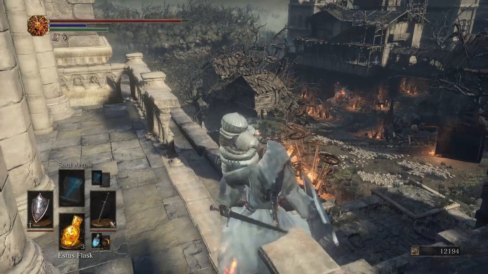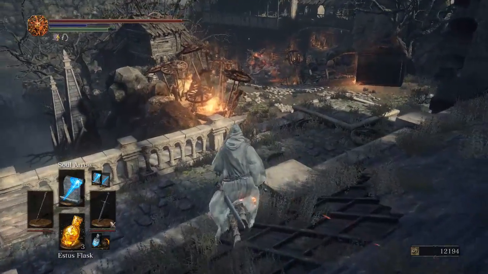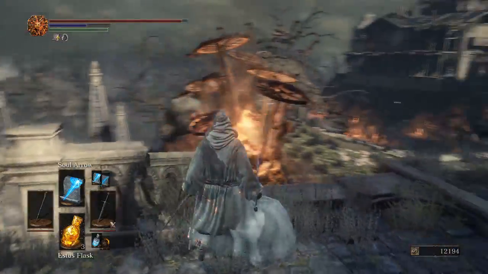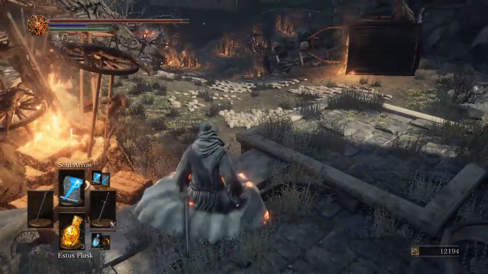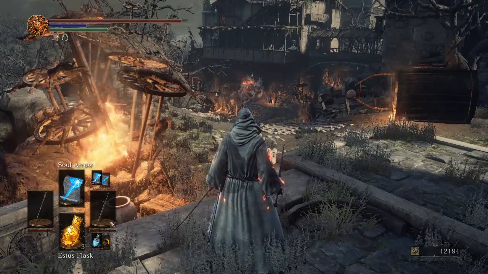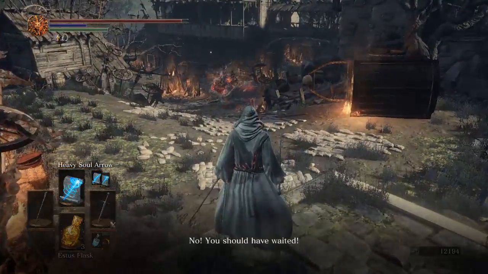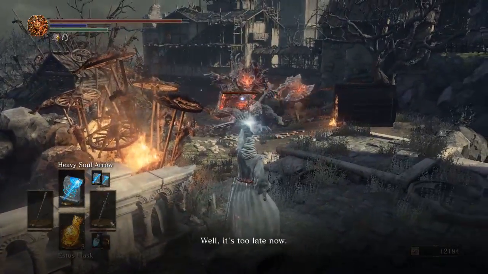Alright, this is the beginning of Sigurd's quest line. Now, there is a chance he could die during this, so that's why we're going to try sniping the thing from up here. Well, wait for it to get over here. Come on. Come over here. Come here. No! You should have waited! Nah, I'm good. Well, it's too late now.